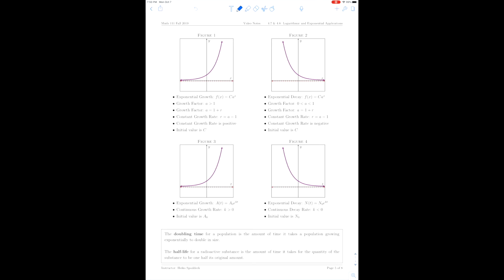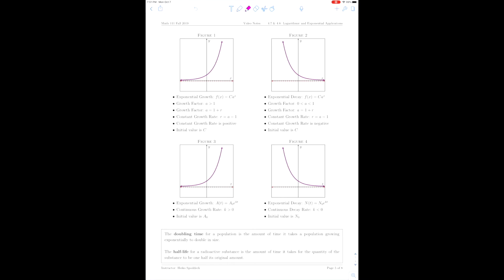So in this video we are going deeper into our models of growth and decay. Right in the beginning of this term we started already with the exponential function, and we'll be refreshing our knowledge of our exponential growth and decay function, and then we will learn new things about them. This video is entirely just an overview, so I'll point at a few things here on the screen and then talk a little bit about the basic characteristics, and then in the next videos you will have different examples of exponential growth and exponential decay.